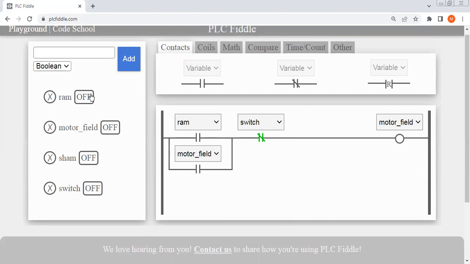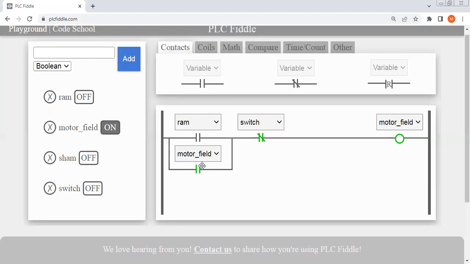So now when RAM is on, motor underscore field would be on. But if I now make RAM off, still motor underscore field would be on. It will keep running. Why is it happening? Because in parallel I have used this option of using the status of motor underscore field in the ladder programming. So if by pressing the RAM button, motor underscore field has been turned on, then if you keep pressing the RAM button, the motor underscore field would not get turned off.